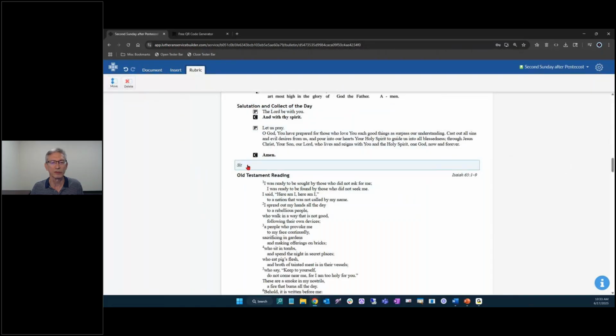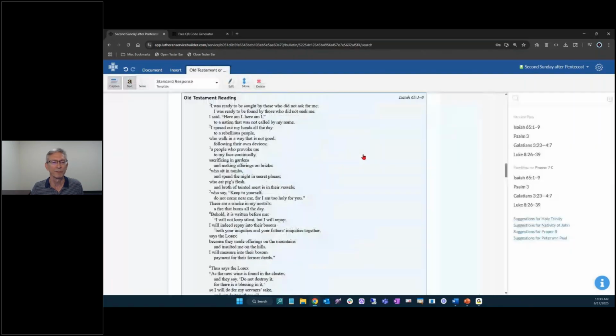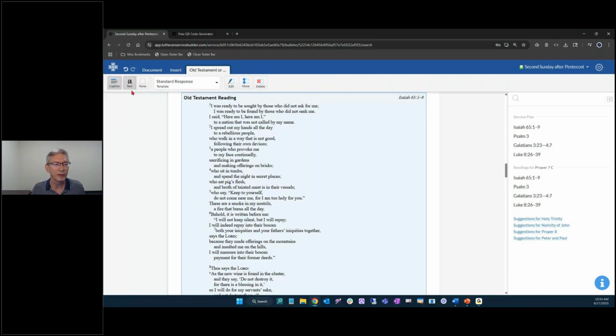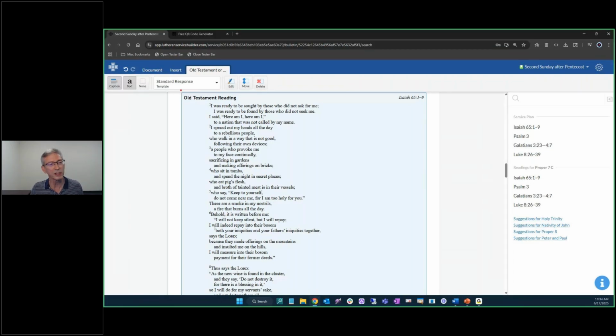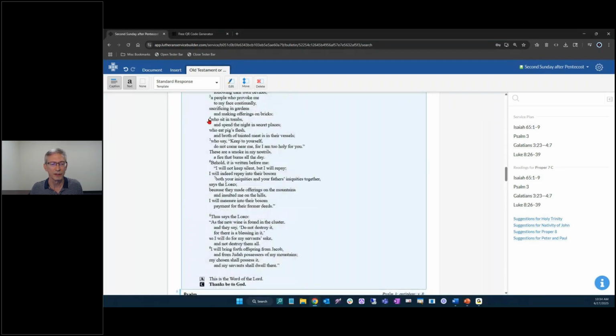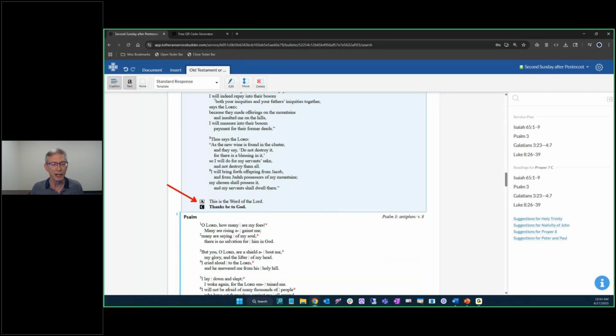This is another rubric when you click on it. Now we get to the Old Testament reading. I'll click on that, and then the tab appears at the top, and then this is our toolbar for the reading here. And most of these buttons we've already seen demonstrated, but I do want to use the template here. So the template, what it's talking about is for the readings, you've got all the content that comes in for the reading from the lectionary that we're using. And then at the end is a response. And so that's all part of the template.